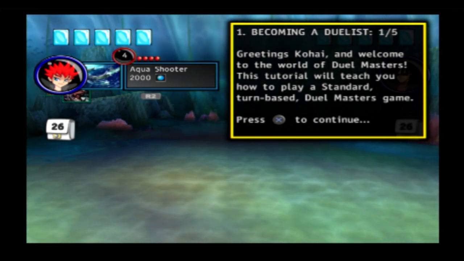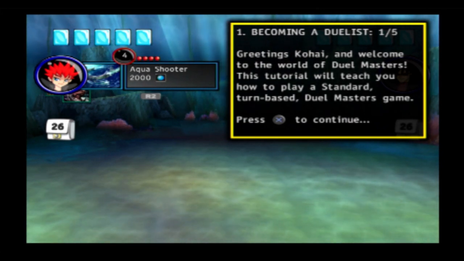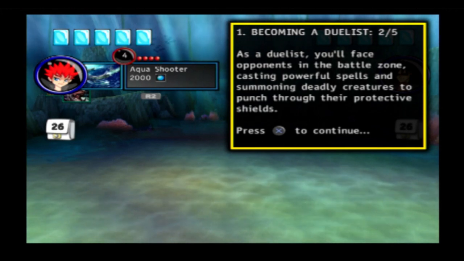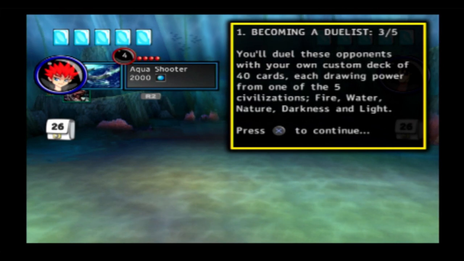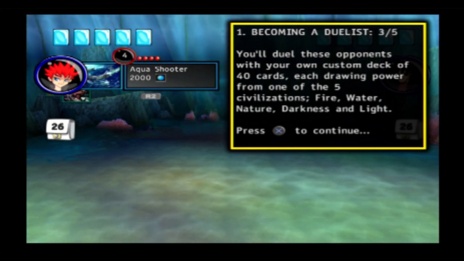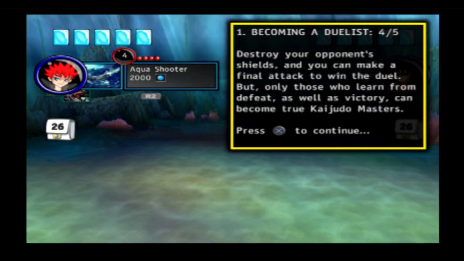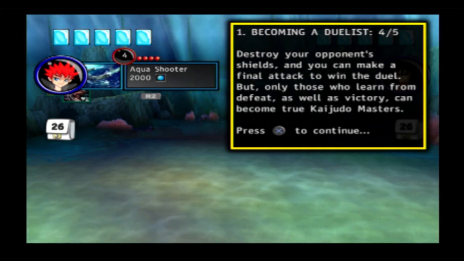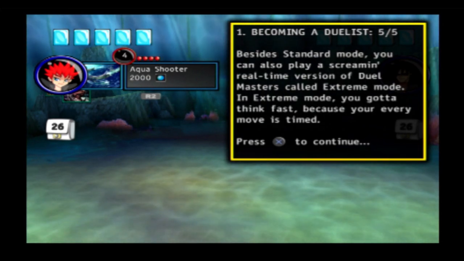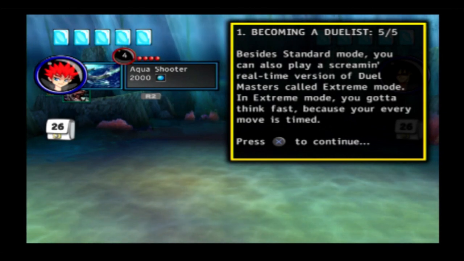Becoming a duelist. Greetings, Kohai, and welcome to the world of Duel Masters. This tutorial will teach you how to play a standard turn-based Duel Masters game. As a duelist, you'll face opponents in the battle zone casting powerful spells and summoning deadly creatures to punch through their protective shields. You'll duel these opponents with your own custom deck of 40 cards, each drawing power from one of the 5 civilizations: fire, water, nature, darkness, and light. Destroy your opponent's shields and you can make a final attack to win the duel. But only those who learn from defeat as well as victory can become true Kaijudo masters. Besides standard mode, you can also play a screaming real-time version of Duel Masters called Extreme Mode. In Extreme Mode, you gotta think fast because your every move is timed.